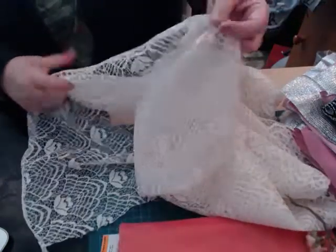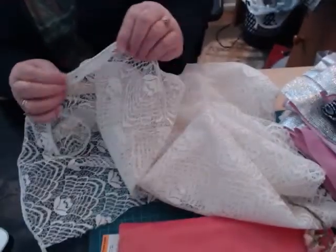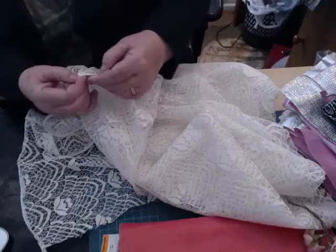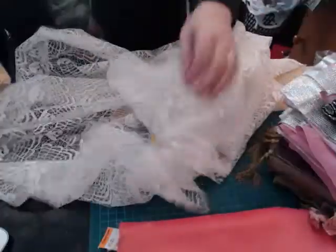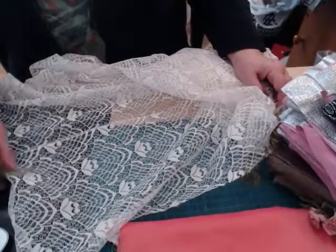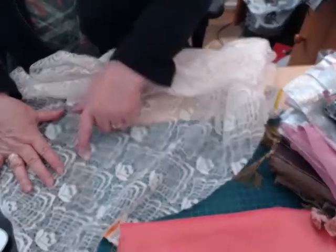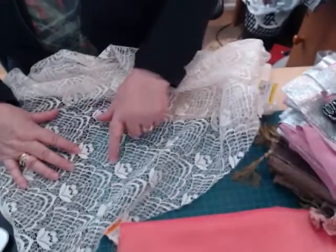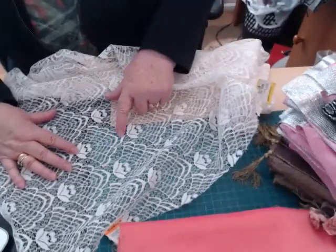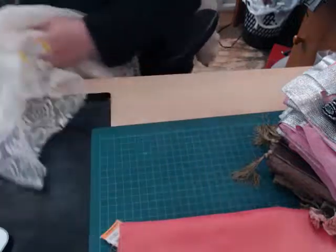And then I found this one. This one has a very strange end on it. It's kind of heavy. It's had something sewn into it, I guess for weight. But I just want to give you the pattern here. And that's that one. And that's kind of pretty too. It's got these little shells, and then this little flower in the shell part. So, you know, that's quite a nice little applique in itself. So, there we go with that one. Oh, I'll fold that up later.